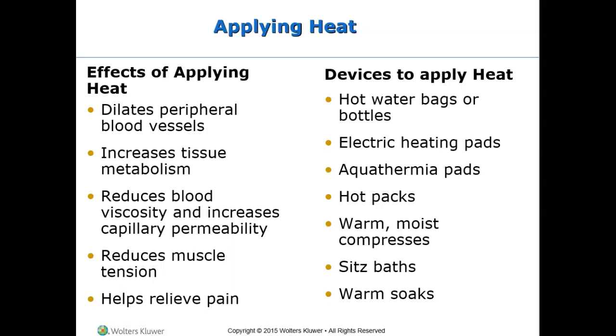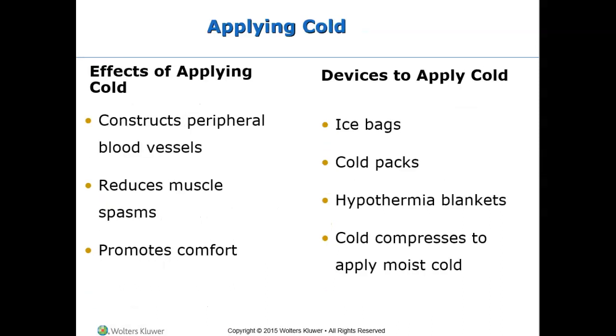If applying heat or cold, you want to do it 20 minutes on and 20 minutes off so as to not do permanent tissue damage. Assess the area frequently and test the temperature of hot applications prior to applying them to the patient. For heat, you can use hot water bags, aquathermia pads, or warm packs. Your book talks about heating pads, but those are not recommended because of the amount of burns that they can produce. Moist heat includes warm, moist compresses, sitz baths, and warm soaks. Applying cold includes ice packs, cold packs, and cold compresses.